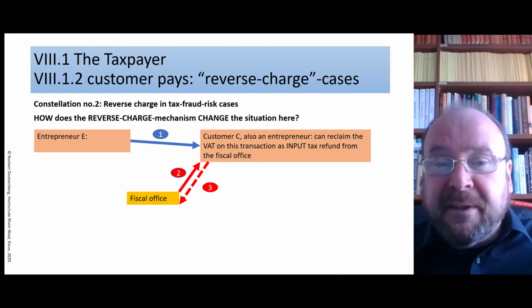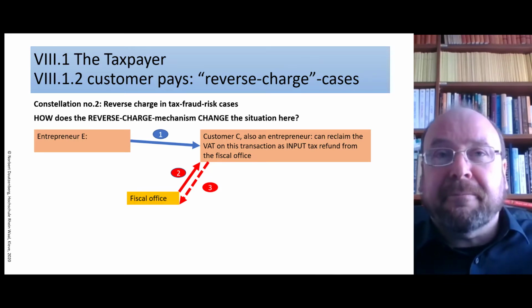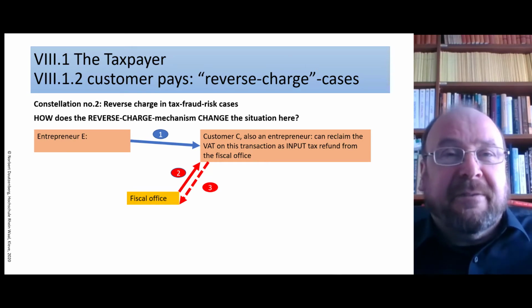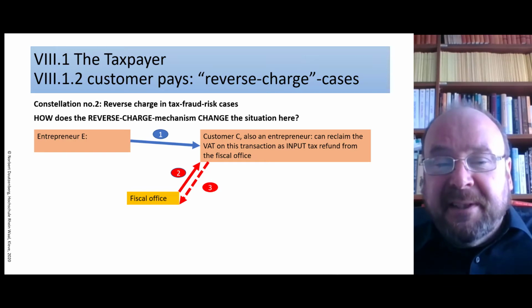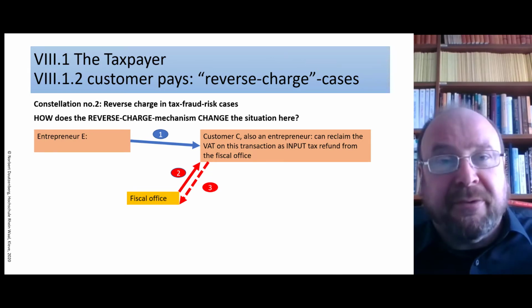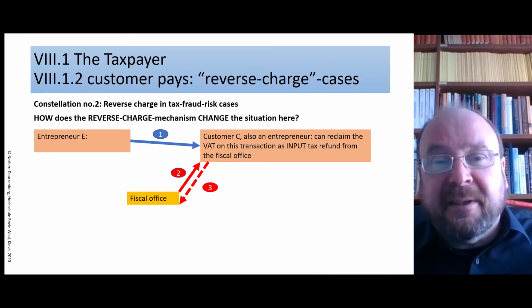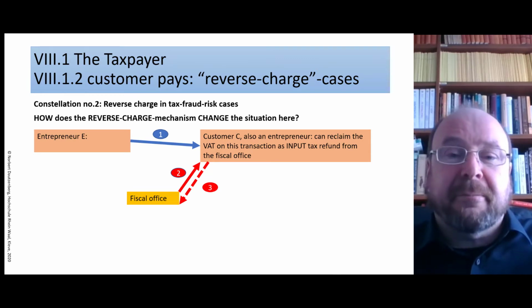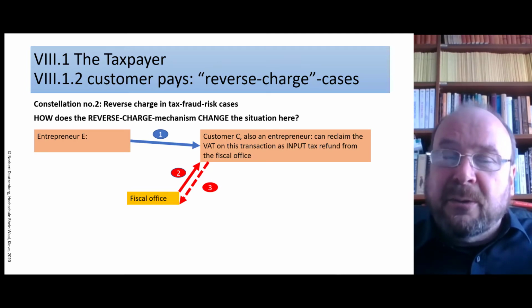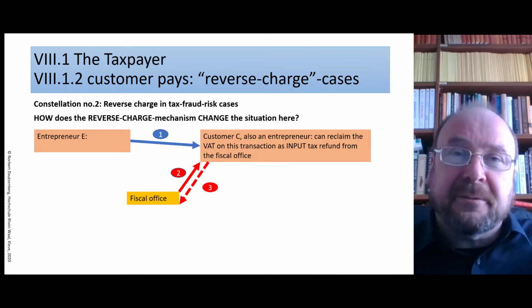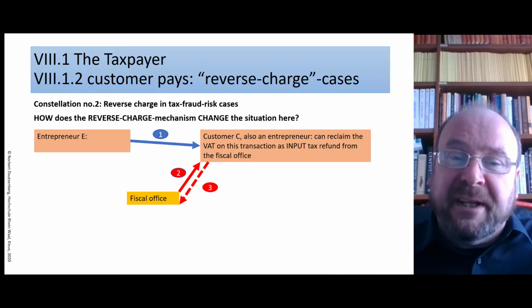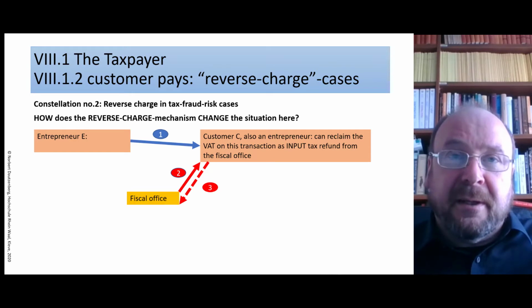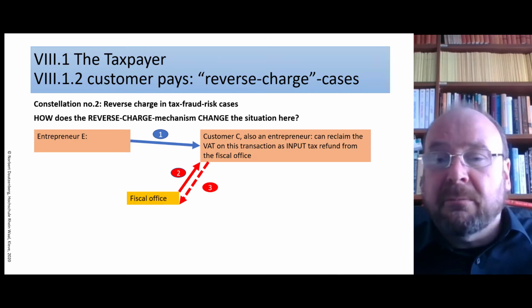Now, what happens if customer C thinks, okay, then I'm going to vanish? Well, what will the fiscal office do if C vanishes? Well, they say if C vanishes, we don't care, because C has to pay the tax under here number 3 in the same tax declaration in which C also makes a refund claim. So that would be C owes us 1.9 million, and we have 1 second later to refund the 1.9 million if C has an input tax deduction claim, plus minus 0.